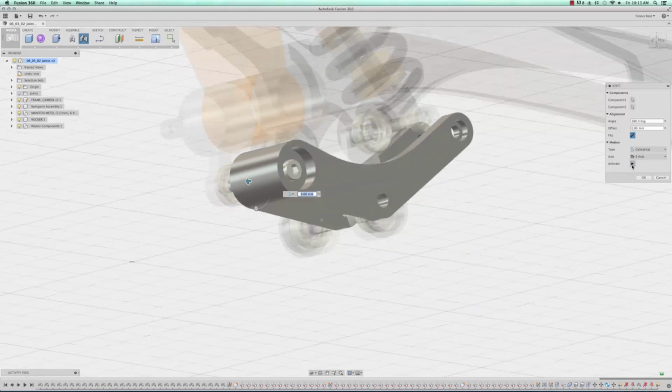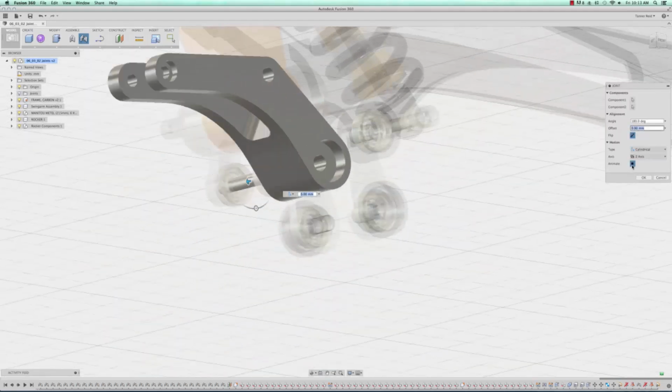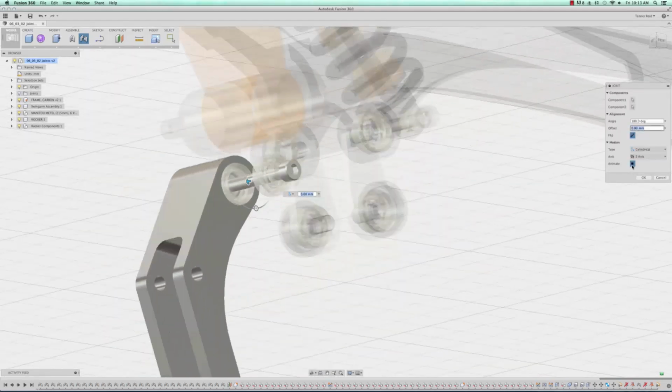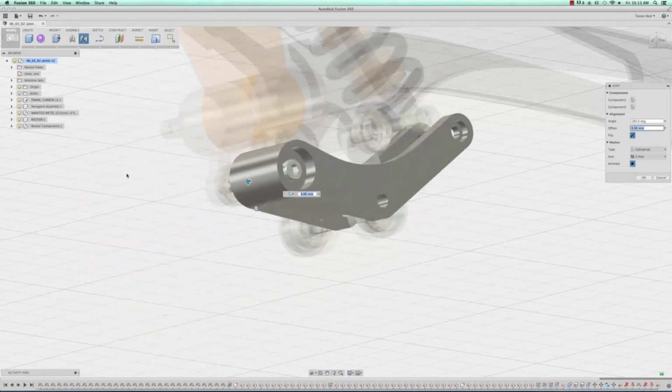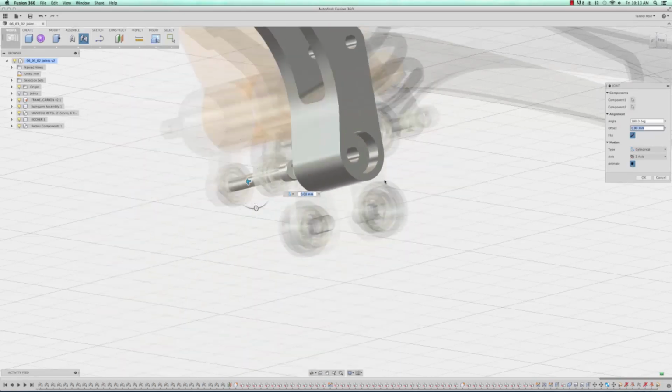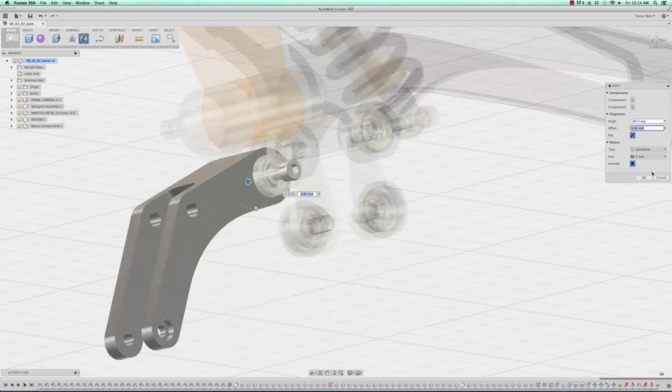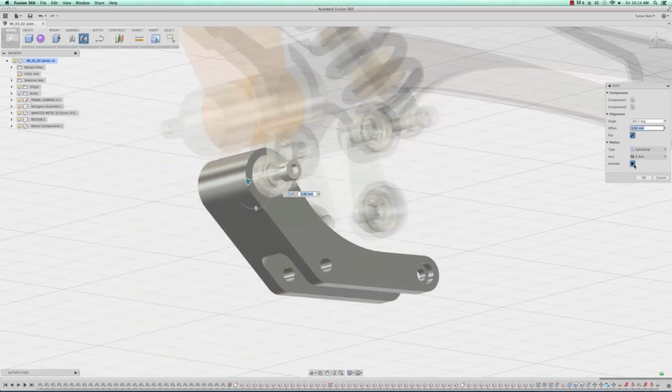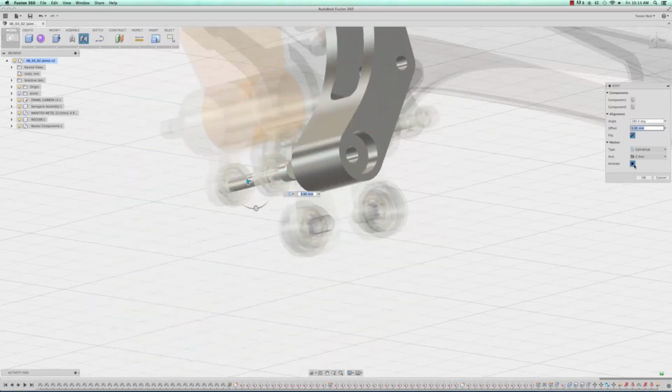And you'll find that as it's animated here, it's no longer honoring the planar joint that we chose before, right? It's moving inside and outside of that plane that we defined. This is because anytime you add a joint, it's going to show you the degrees of freedom that it's constraining it by adding to that joint.